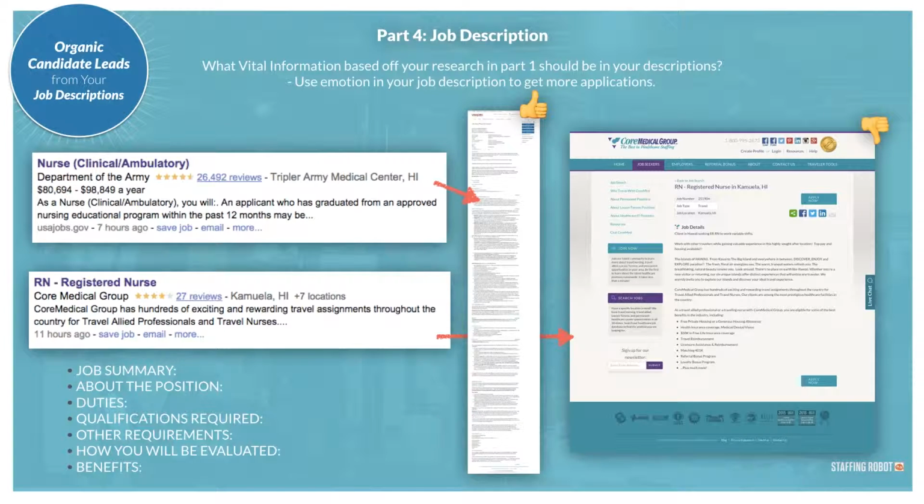Next, and I know this looks kind of funny right now, is really the job description. I'll explain what all this means. Firstly, when we're looking at jobs, we have this nursing job up here from the Department of Army, up on the left here. I chose this one because I wanted to use this as an example to look at really different examples of job descriptions. I'm using the review count, from Indeed, these snips, as a metric of the engagement that these brands and companies are getting on Indeed, to show you a clear example of why.